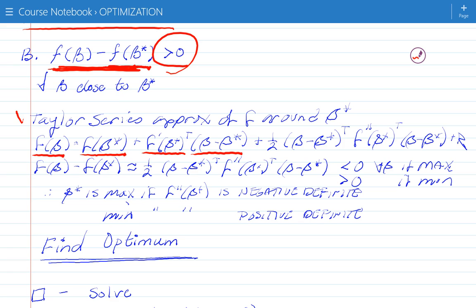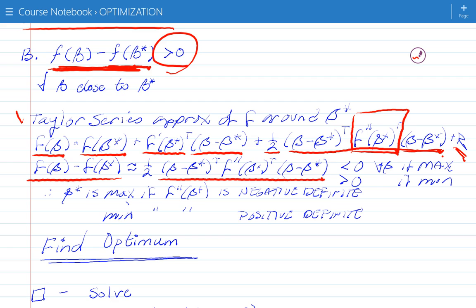And my second order term is going to be the 1/2. Doesn't really matter, but it's 1/2. You've got your vector of beta transpose the second derivatives at beta star, and the beta minus beta star, or the step that you took, and then plus a residual of higher order terms. So as an approximation, when beta gets really close to beta star, the higher order terms just become trivial, we can look at f of beta minus f of beta star is approximately 1/2 of the beta minus beta star distance transpose times the second derivative matrix times the beta minus beta star.